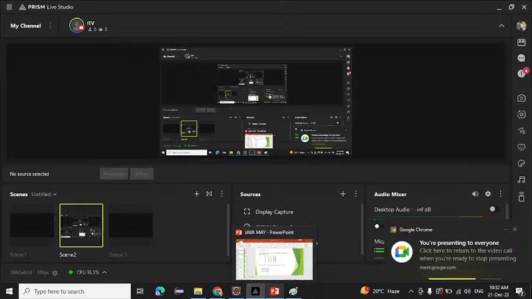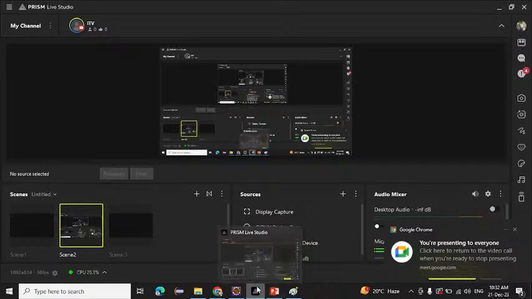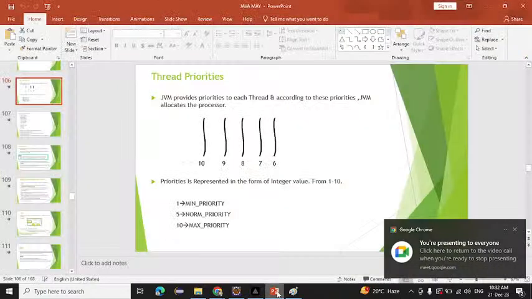Yesterday we saw the other methods of the Thread class, that is the basic methods as well as the naming methods, right? So today we will see basic methods, naming methods, and the daemon thread method also, right? Today we will see another type of method, that is the priority method. So what is meant by priority?